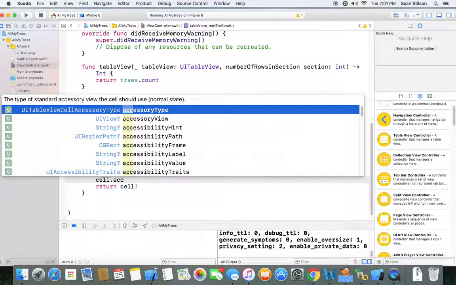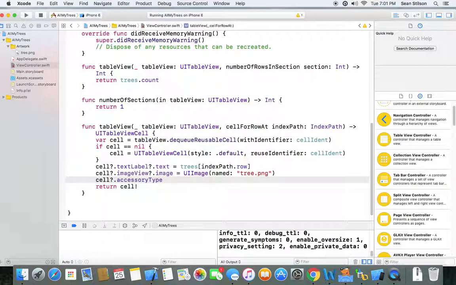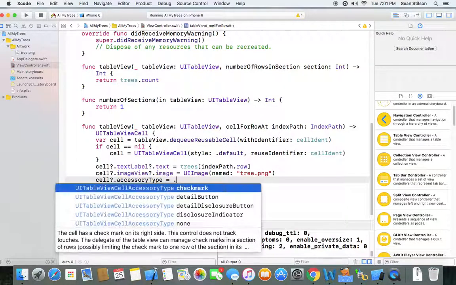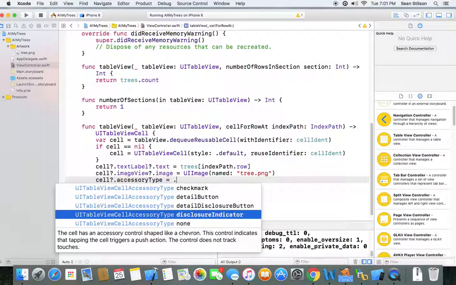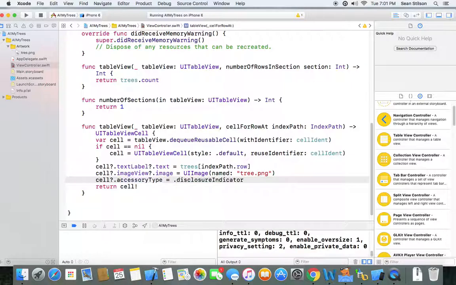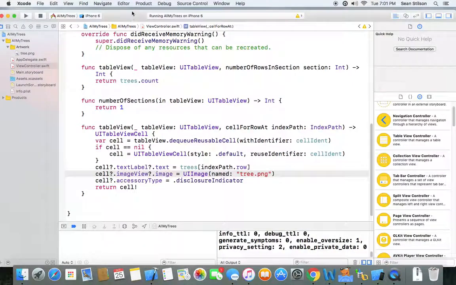It's a UITableViewCell accessory type. Fortunately, we can just type dot, and then it'll bring up the different accessory types. The one that is probably the most common is a disclosure indicator. The disclosure indicator means that it is going to disclose something. It's an indicator, meaning there's a disclosure that if you tap on it, it's going to show you what that is.